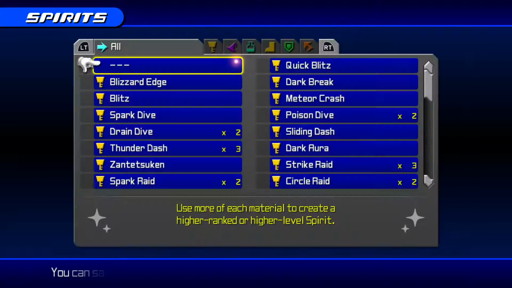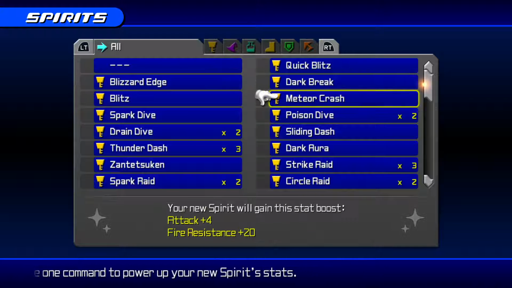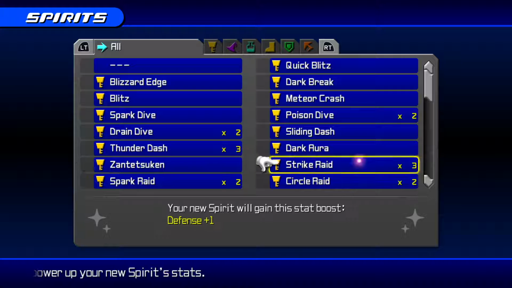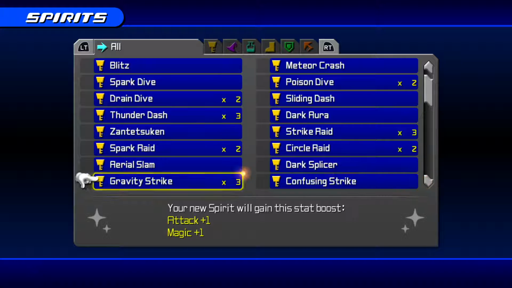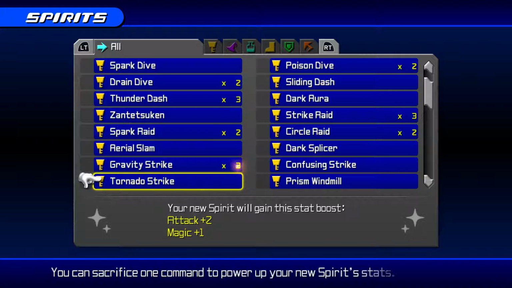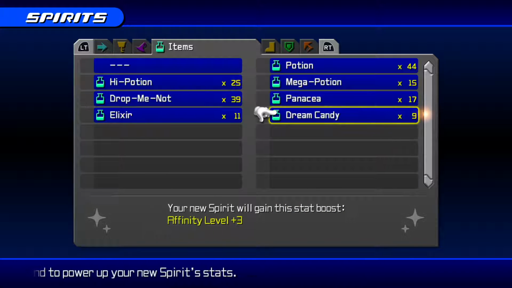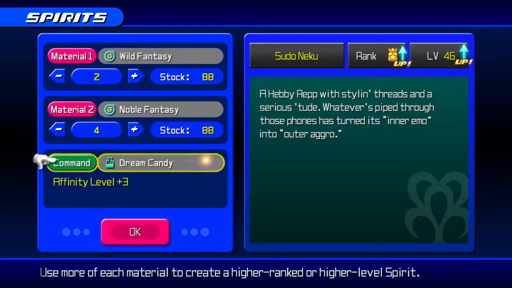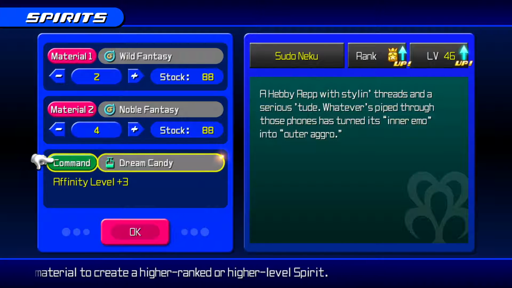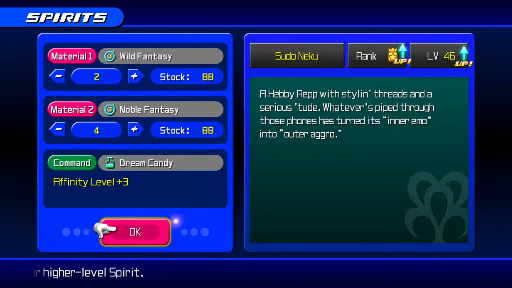And another thing, you can put commands on here, and they'll give you various bonuses. Now, one thing that we will have to do eventually is max out every spirit's affinity. So if you want to get a jump start on that, take one of these dream candies, and you'll start off with an affinity level of 3 instantly. I typically don't give out my commands or items to do anything with the Dream Eaters because I'd rather have the items. But affinity level 3 is pretty good.